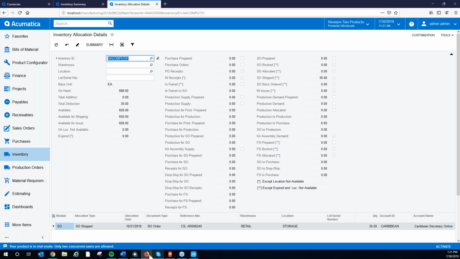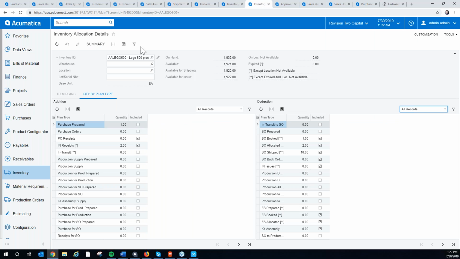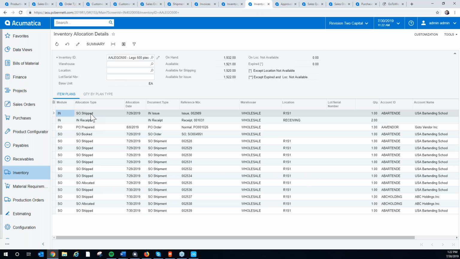But in 2019, on this inventory allocation details screen, I key in my inventory item. Again, there's a plan, so all of my sales orders and purchase orders are listed in the plan.